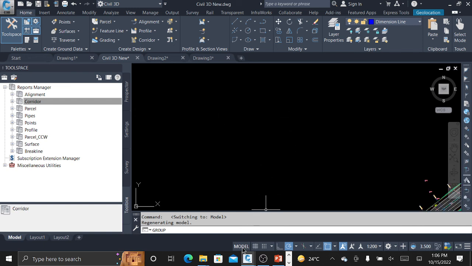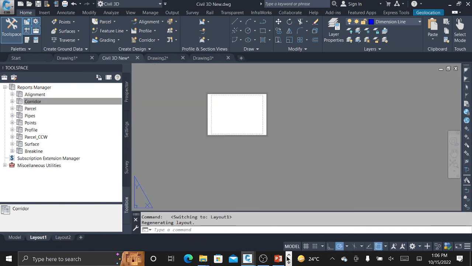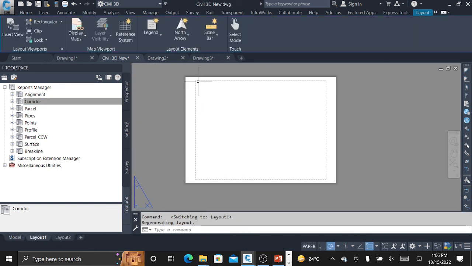Then we have one for model. In case you want to explore, for example, here in your layouts, you can explore whatever is inside. You can add your layout from the model from here. Then you either choose whether you want to see the model or you want to see the paper. But since we don't have information here yet, we can look at that a bit later during the upfront production presentation.